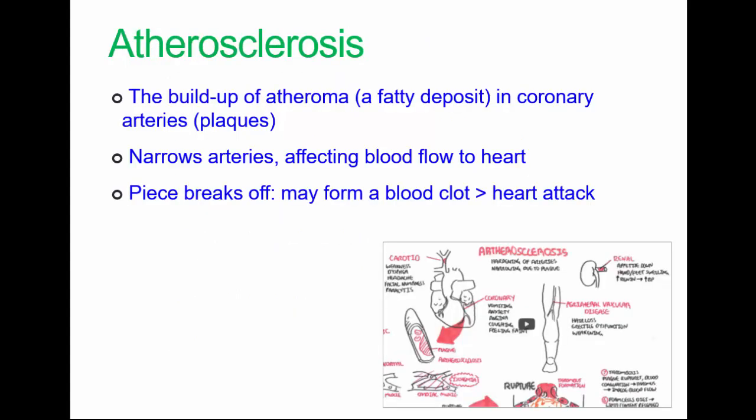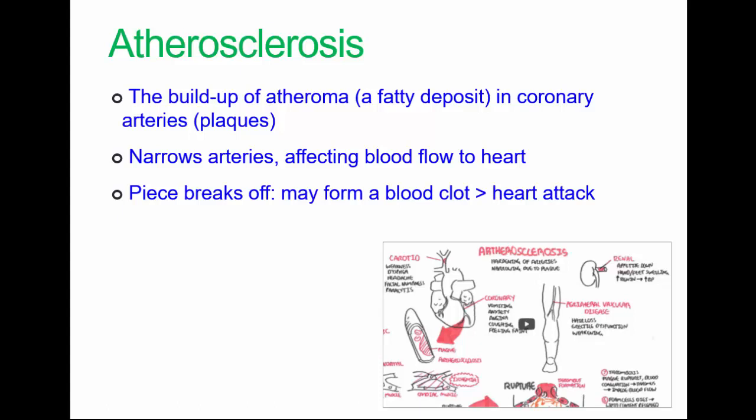Atherosclerosis is a potentially serious condition where arteries become clogged with fatty substances called plaque, sometimes atheroma. These plaques lead to the narrowing of arteries, restricting blood flow to organs, including the heart. If plaque becomes detached from the arterial wall, this can lead to blood clots forming elsewhere. So atherosclerosis is often symptom-free until life-threatening events like heart attack or stroke.